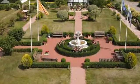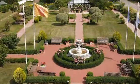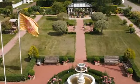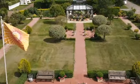The park features a central fountain with roses around it in the middle of a central square with benches. And at either end of the park, glass conservatories are used for meetings and events. There have been some lovely events in the Maharishi Peace Park over the past year that have really brought life to MERU. Can you tell us more about these events?